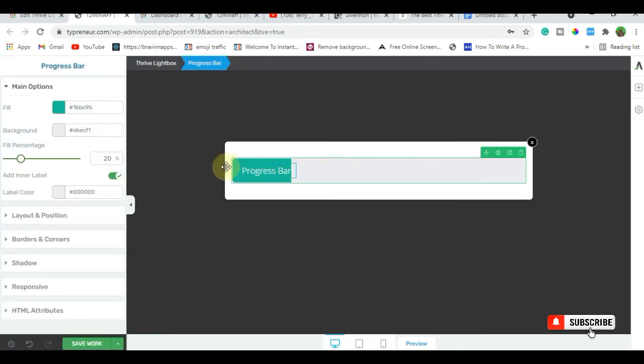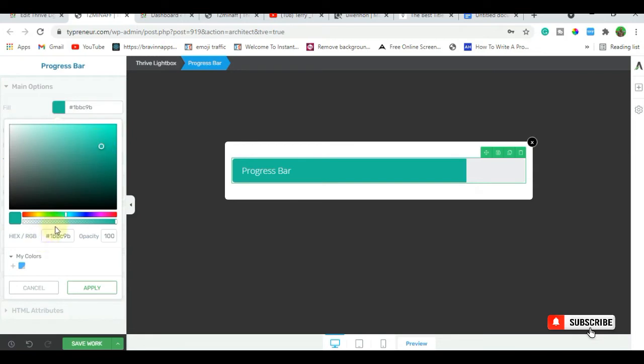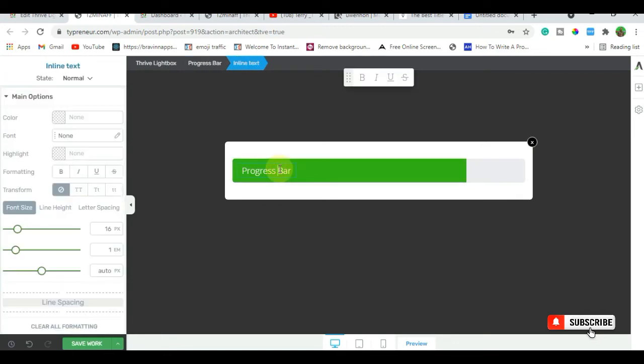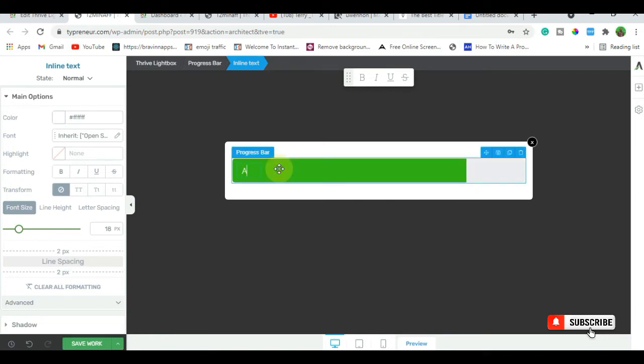You can edit it to whatever percent you want. So I normally make this 80. Make this green or red. Green. Then you can edit this by clicking on the button. You can put something like "Almost done" and you can put the percentage. This is how I normally work, so that people are going to know that they have to complete the task.